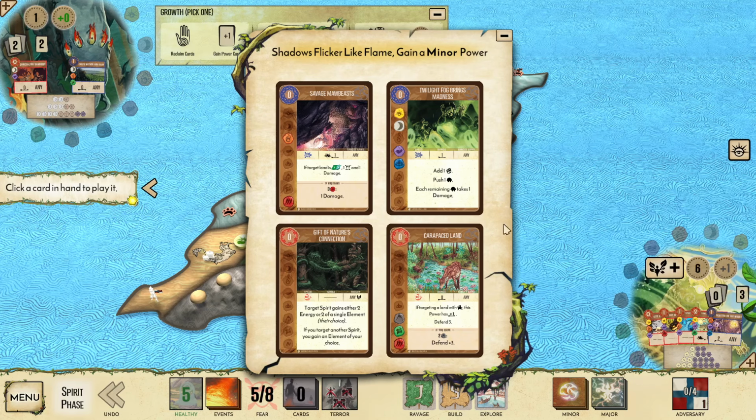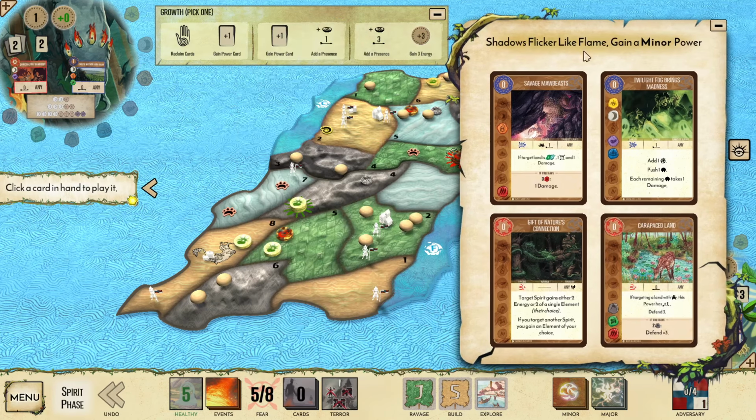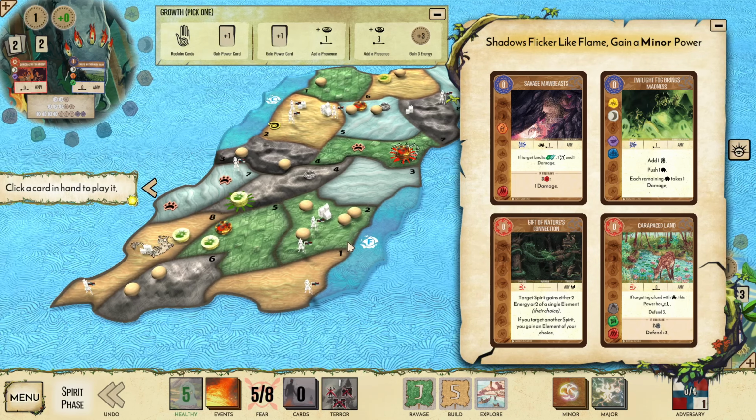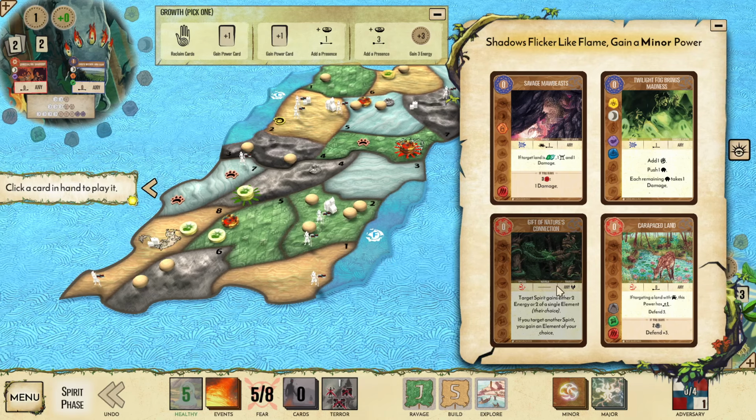thinking about that. Twilight Fog Brings Madness at least has Moon and Air, which is neat. Adding Strife could be good. Savage Maw Beasts lets us pick off some things. Doesn't have great elements. Carapace Land gives us some defend, especially in lands with beast tokens, although Shadows isn't adjacent to any of those, right? Well, I guess C4, but we're already in C4. So I think Gift of Nature's Connection has to be the pick here.